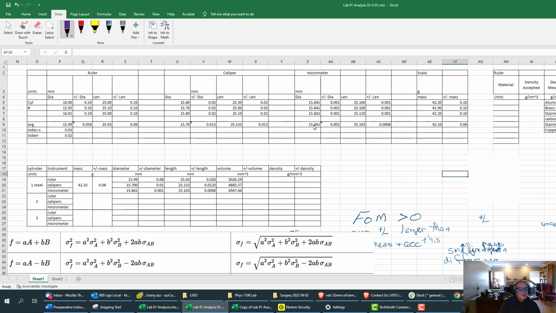And one by one, we had to go back and adjust the number of sig figs. For example, with the calipers, this is millimeters. Okay, so that's good. The number of decimal places is correct there, and correct there, and nice.